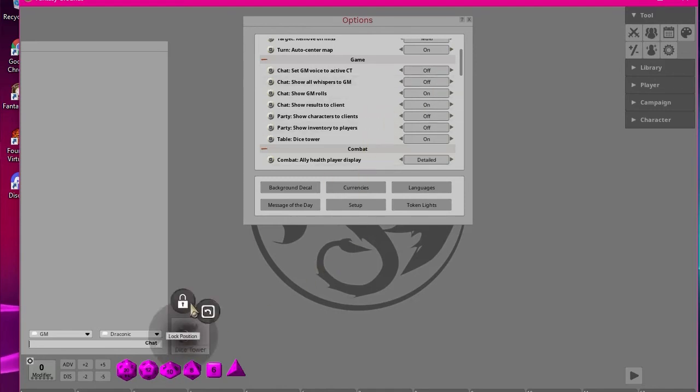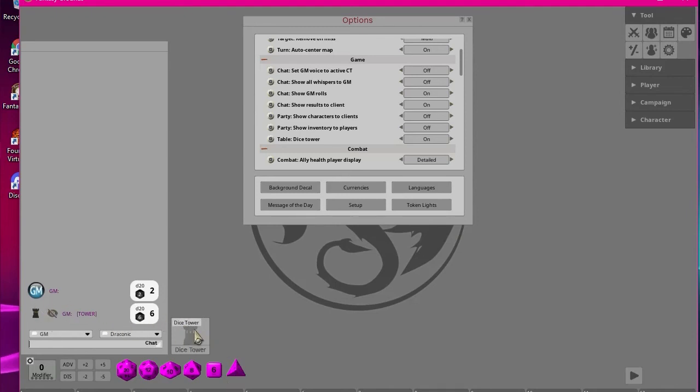But let's go and lock that. What this does is if I roll out here, you can see that this is a regular roll. People can see it. If I roll in the dice tower and I have players roll in the dice tower, you'll see here that there's this little eye icon showing that this is a hidden roll. Players do not see this roll.